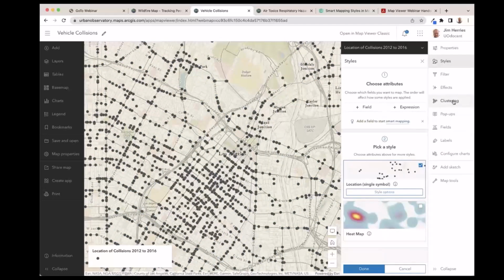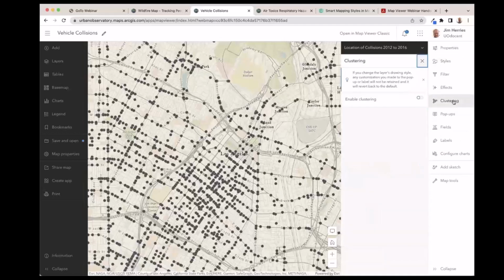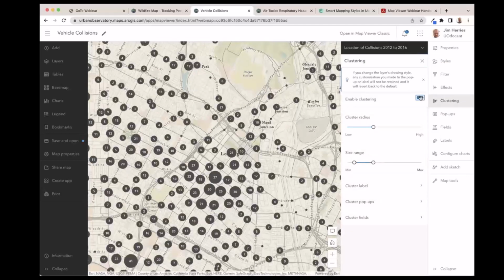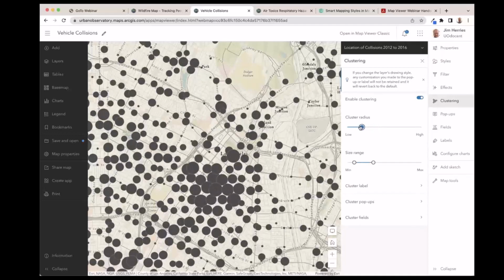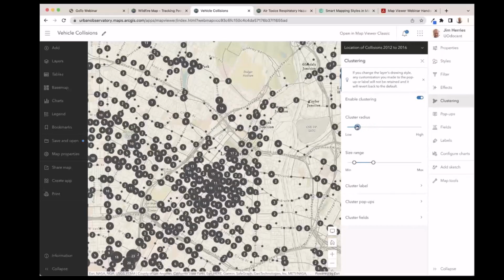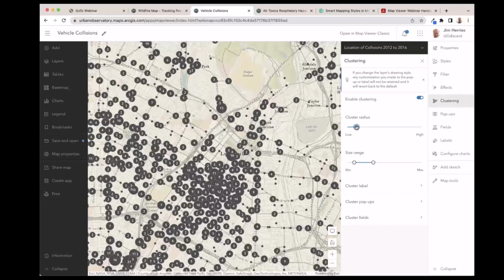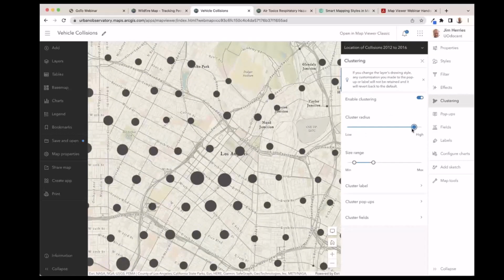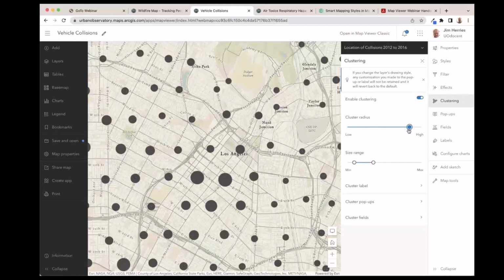Another way is to use clustering. And with clustering, with 1 or 2 clicks, it's going to instantly count up the number of accidents in an invisible grid that it's overlaying on all that data. It's going to tell you those numbers. You can adjust the size of the clusters very rapidly so that you get a little more granularity. And you can see a little bit different pattern going on down here in the middle of the map, or you can be less granular and go the other direction.